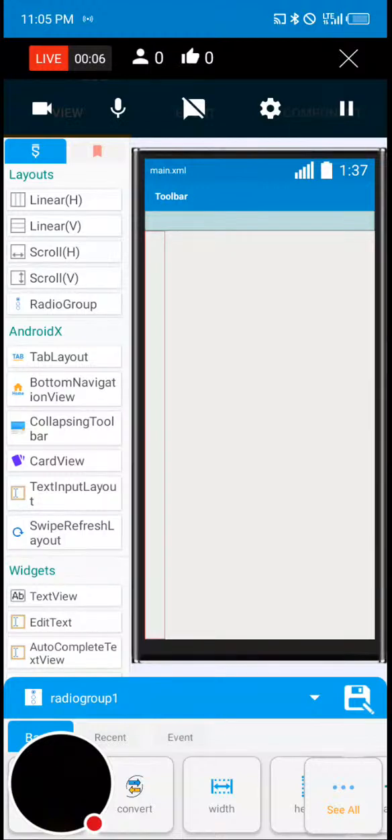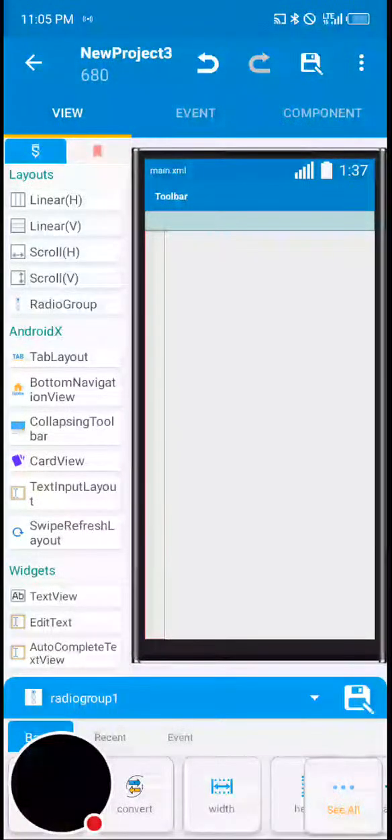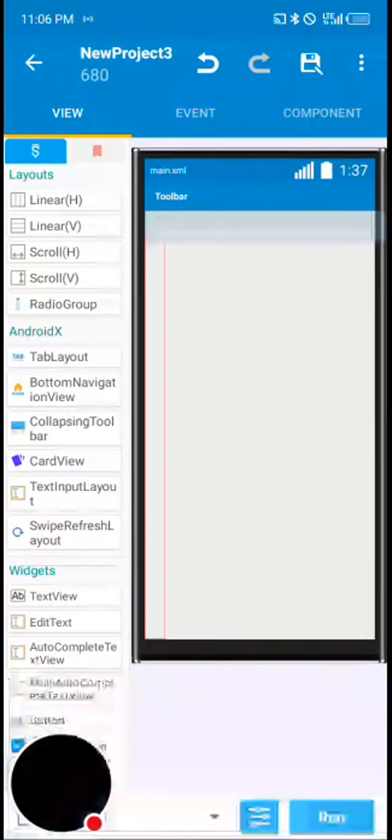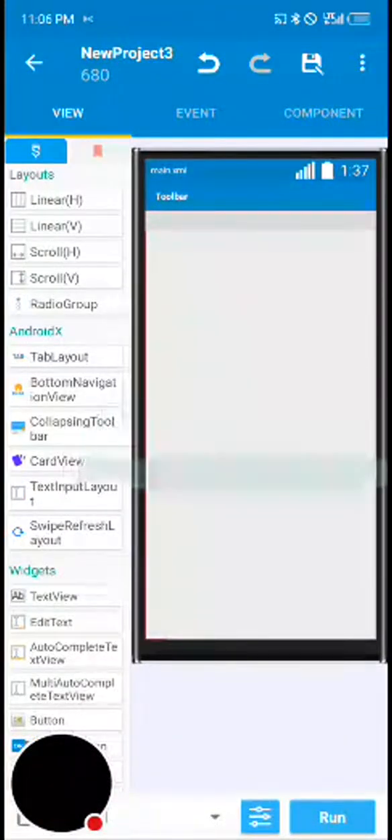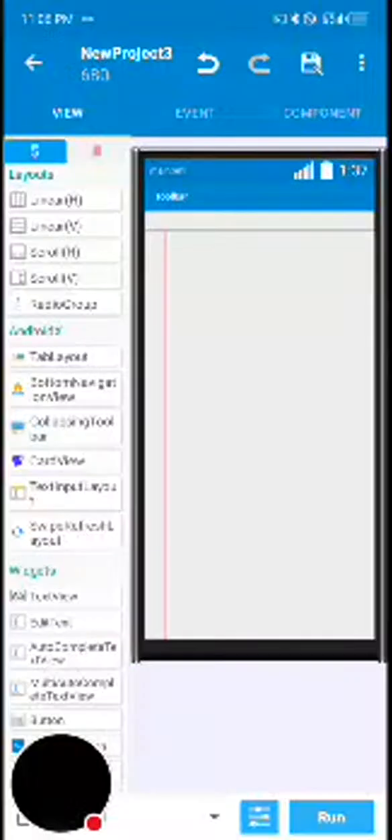We have started our live video tutorial, where we are talking about the grid. Already we have explained this in our previous video, our part one tutorial, the use of all these. This one is called linear horizontal, this one is linear vertical, while this one is what we call scroll horizontal, and this one is what we call scroll vertical.